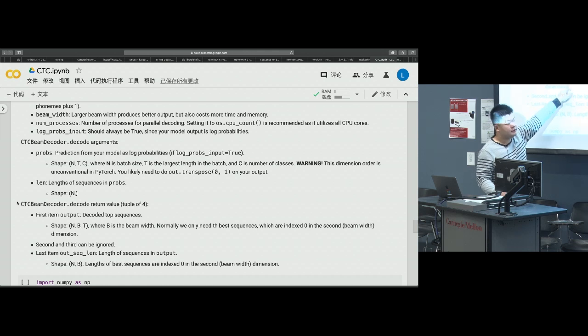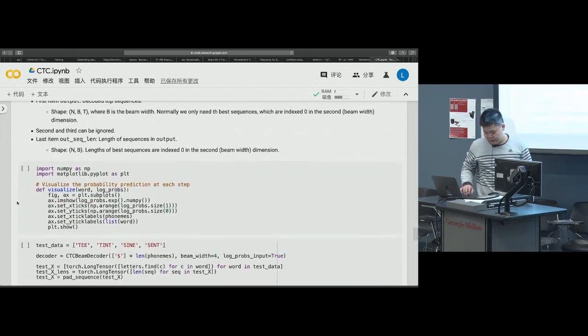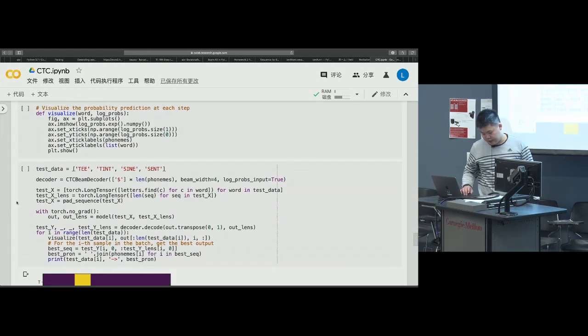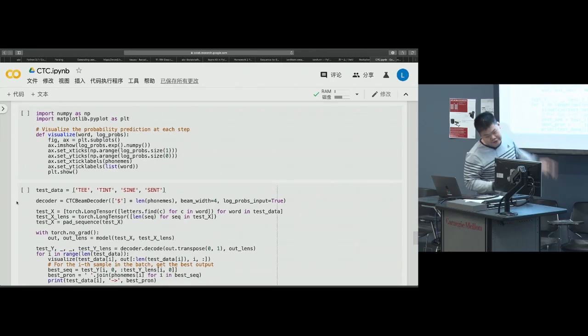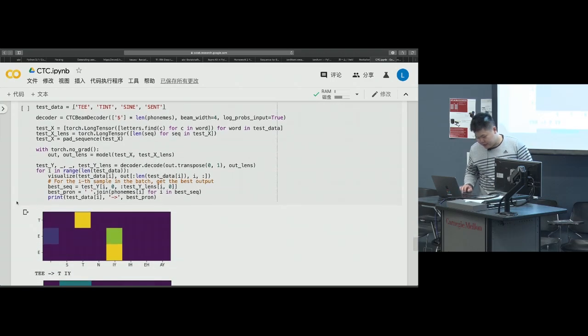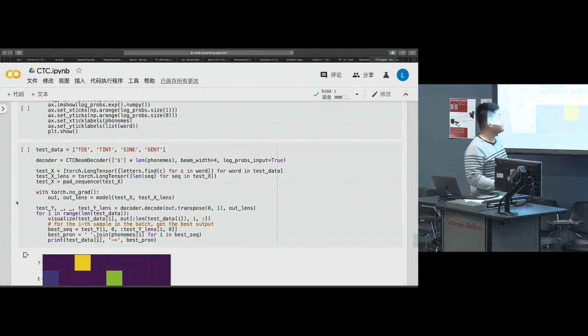However, in the B dimension, we only need the first, because we only need the best sequence for evaluation, so we take the 0th index in this dimension. This is the same for the output sequence length. We can see here we have some code. The first block is just visualization, you can ignore it. In the second we have some test data and some data preprocessing, which is the same as the one we use in training.